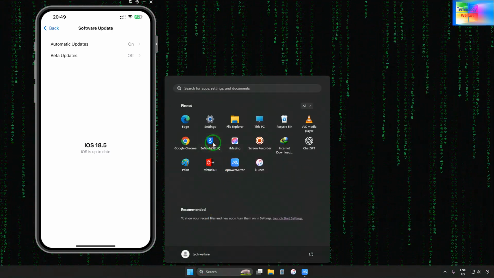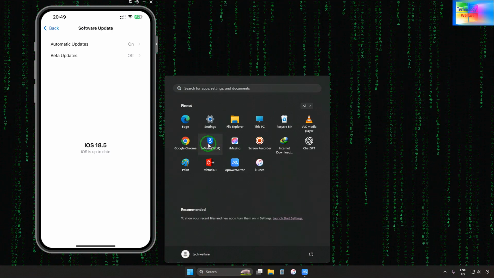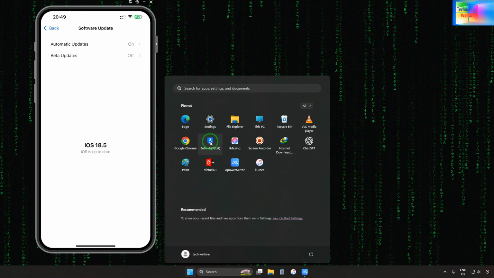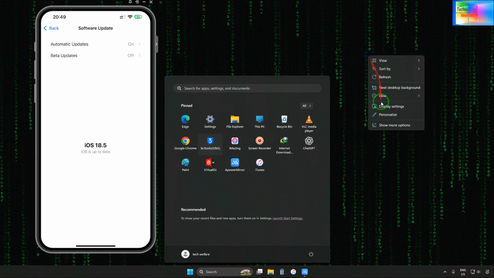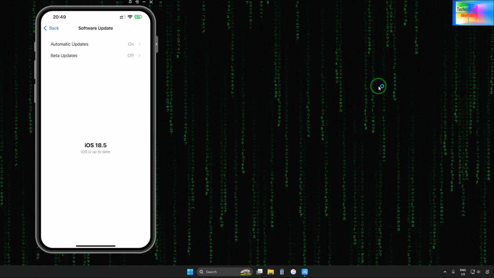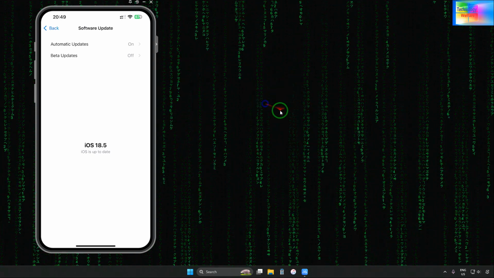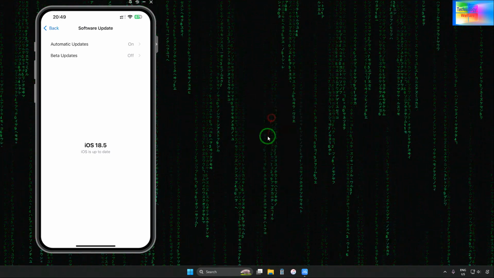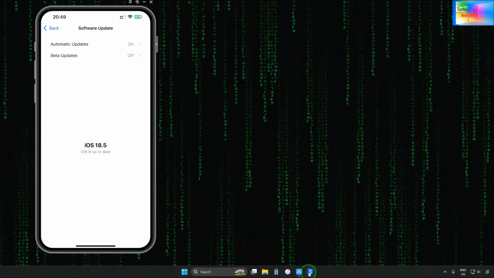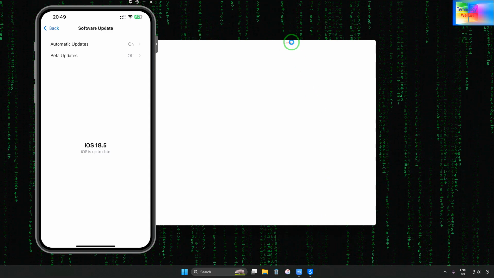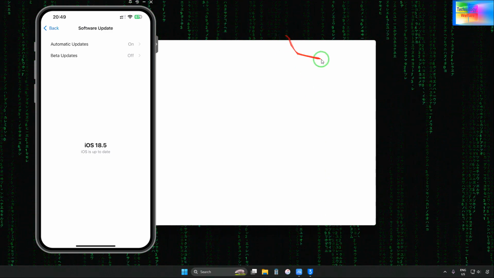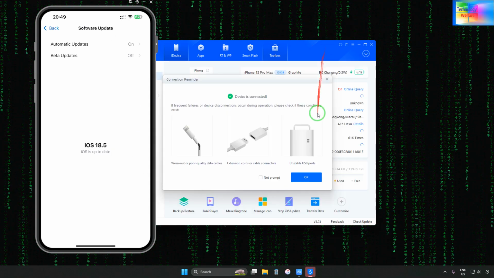So how is it done? In that condition, we will have to go for one tool, that is the 3U tool. We will run it as administrator. It's taking time here, so let it open. Yes, it will open, but it will take a little bit of time. Now it has opened. We will check what iOS versions it recommends for a downgrade from the latest update.